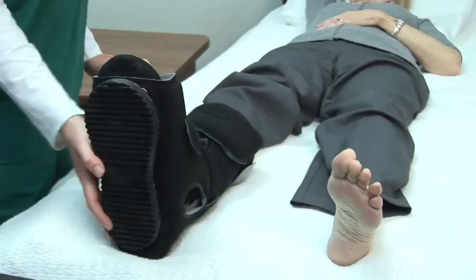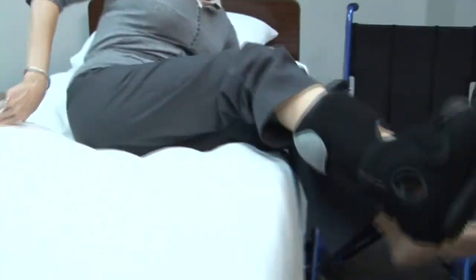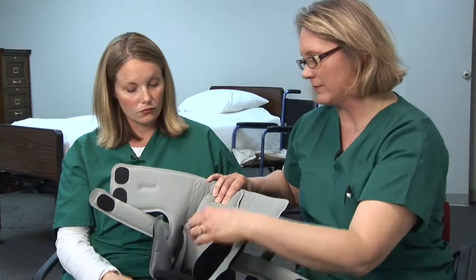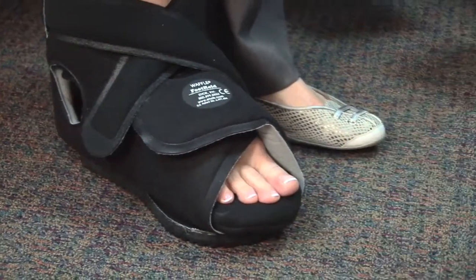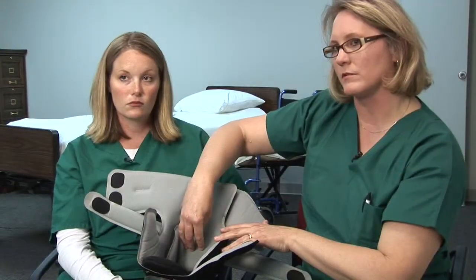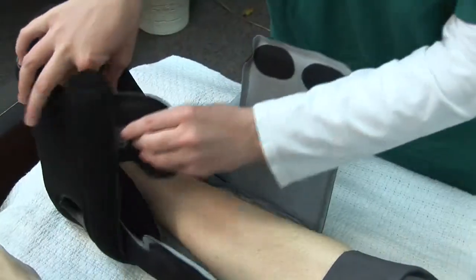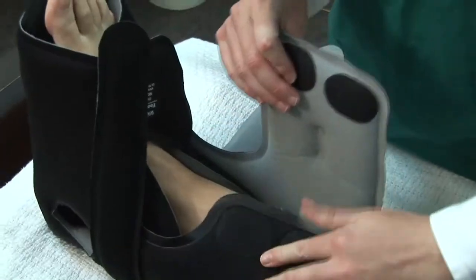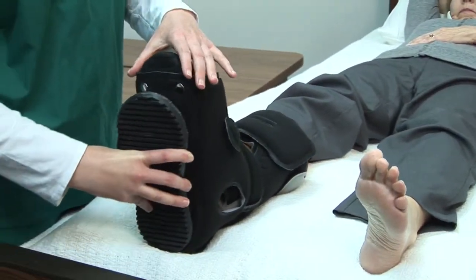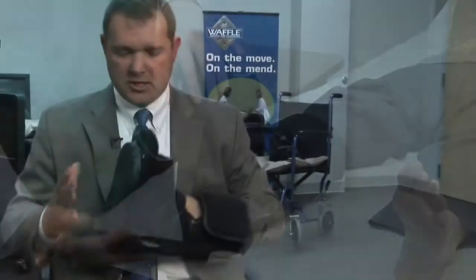So if you want to go ahead and sit on the side of the bed. What happens sometimes is a patient will push down into what we call plantar flexion, and because of that, in the devices that have a harder shell, their heel actually slides upward. And so because of the rigid nature of the shell, they will develop an ulcer on the back of their ankle.